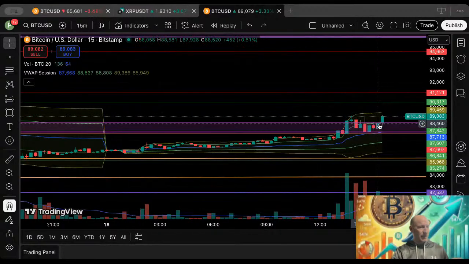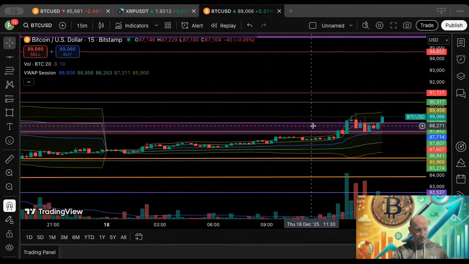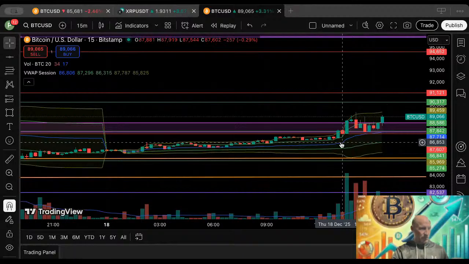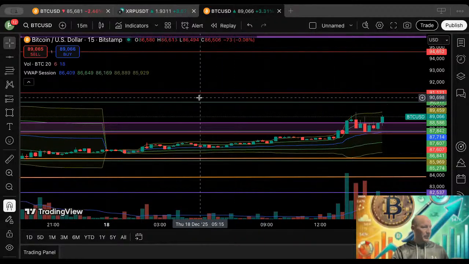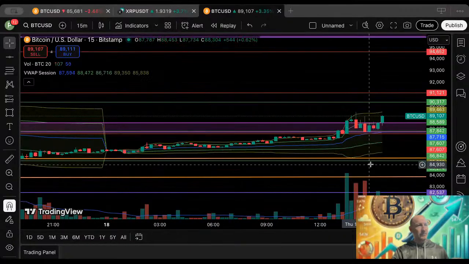So this could be a trick, though. You have to make sure this holds, and the only way you can make sure this holds is if it retests and keeps going higher. Okay, so you could check this on the lower, you could go even lower, but for a strong hold, you want to be somewhere around this level.